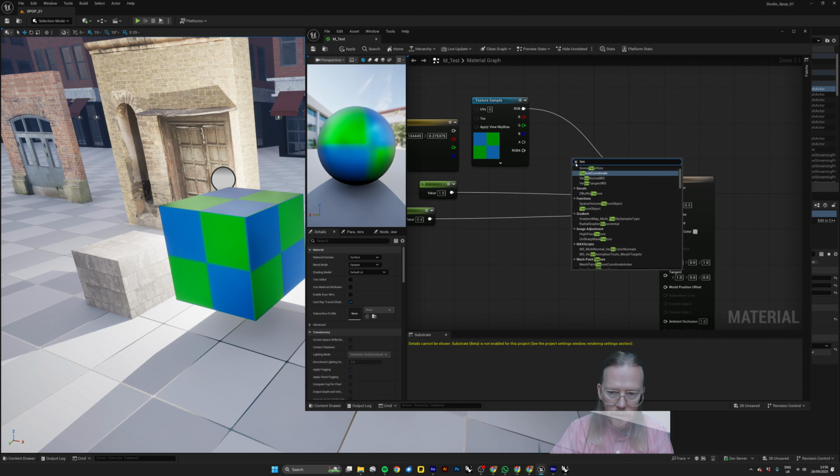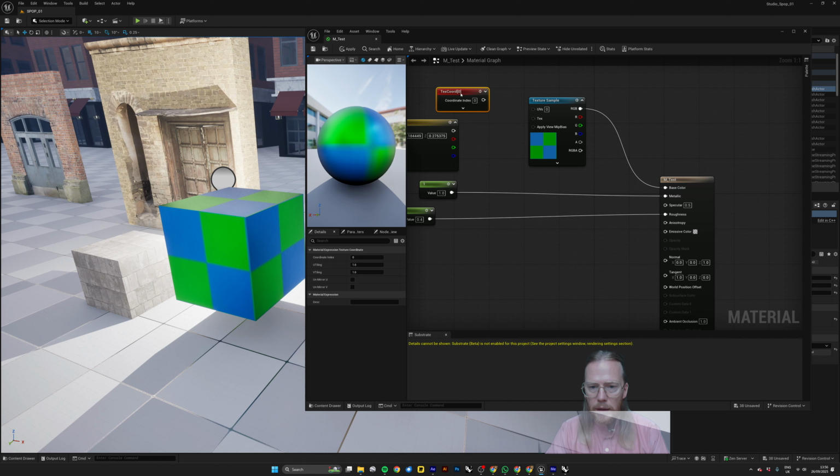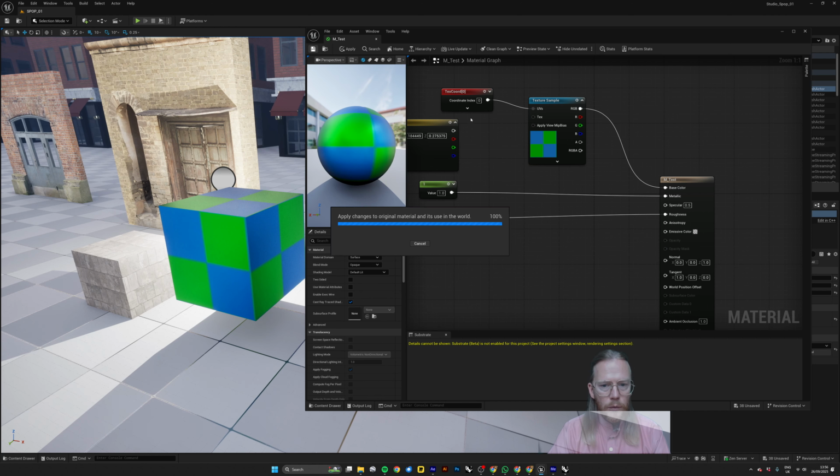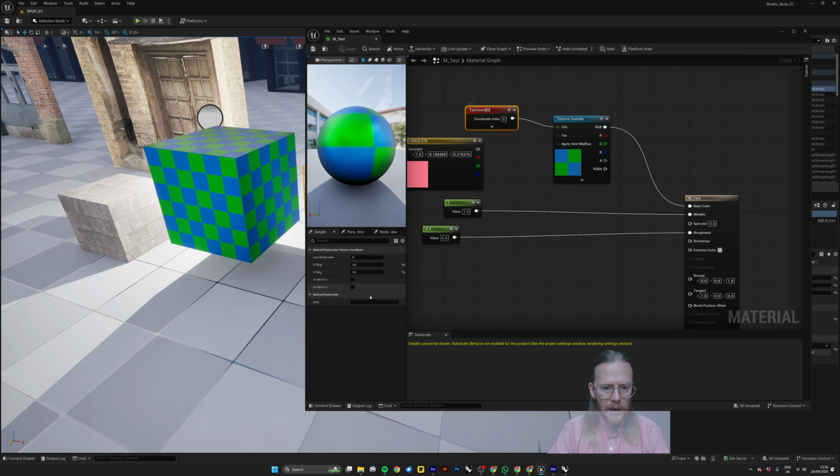We're not going to be going too much into detail here, but we can now add a texture coordinate. There, and we can link this into the UV here, and then in that setting we can change this value to rotate or to repeat more. We can click update, and then now you can see that we can actually change this. We can change it also obviously in both values separately. So if we wanted to repeat or to be more like that, we can update it and save it.